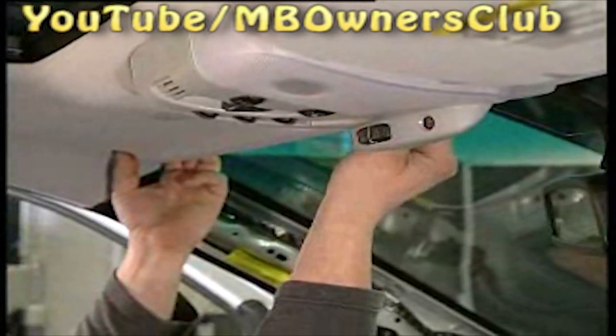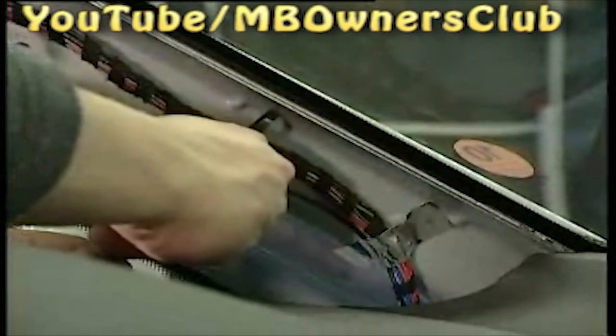Lead the antenna upwards and move it along the A-pillar. Run the cable along the installed cable. On the top, press the antenna cable simply under the headliner up to the height of the inside mirror. The antenna is fixed with cable ties in the A-pillar area, and snip off the ends.